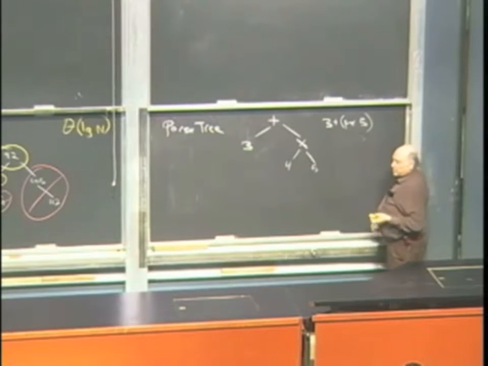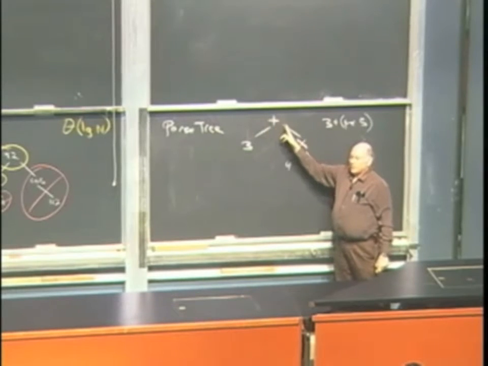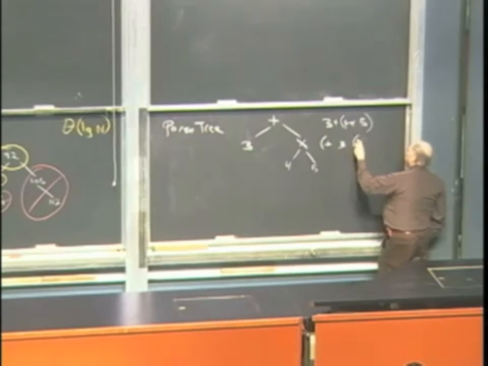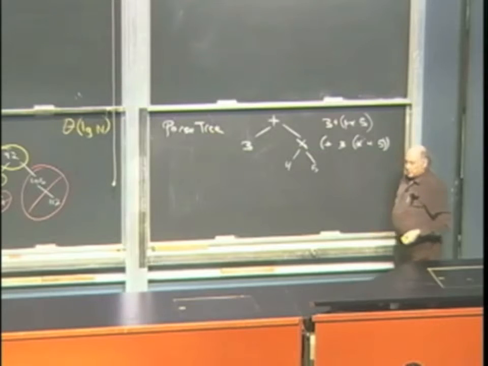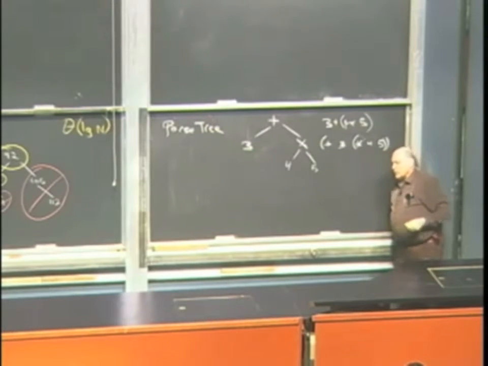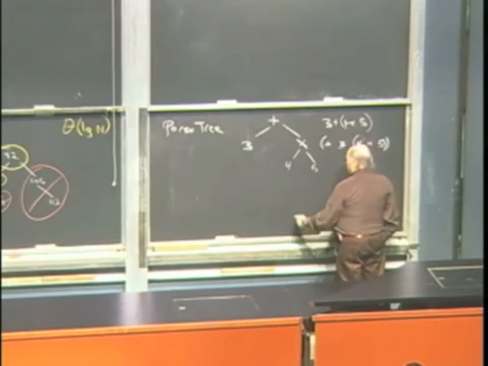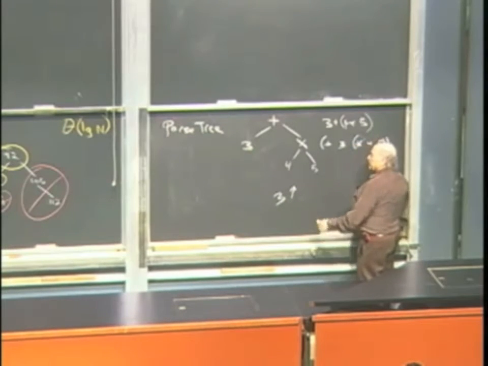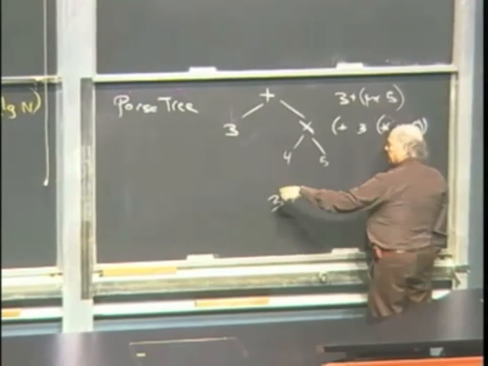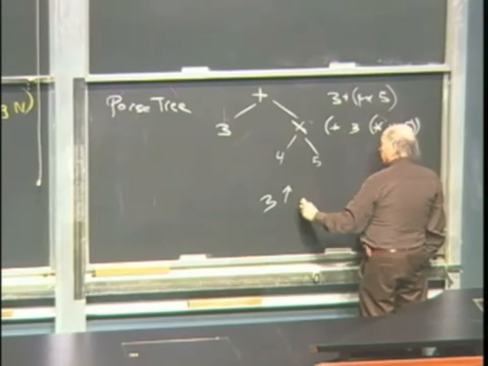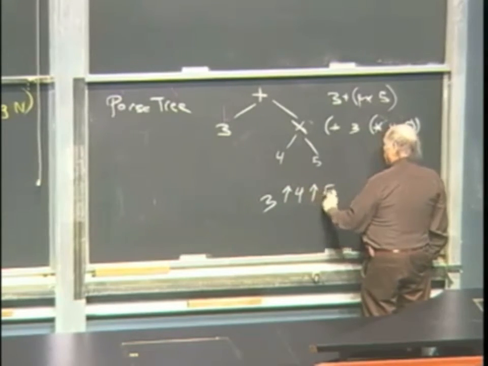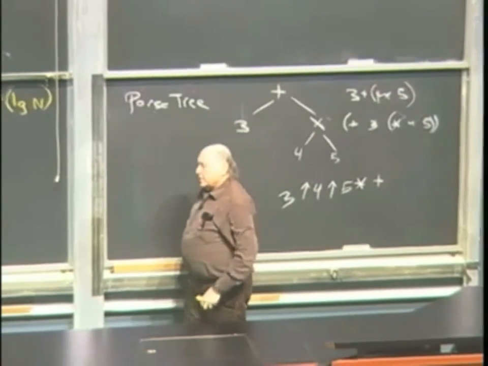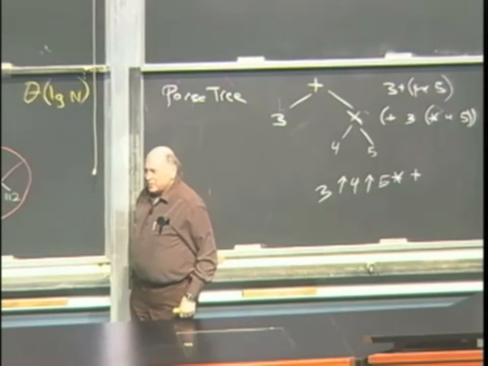It can also be done in prefix form, where I start with the operator and then put the operands, and then we get plus 3 times 4, 5, a notation you've seen before in this course. And there's also postfix, in which I say 3, enter. So we're going to do the operands first. So here I'm done with 3. Now I do all this thing, operands first. 4, enter, 5, times, plus. And that notation is called reverse Polish notation. It's used by HP calculators.